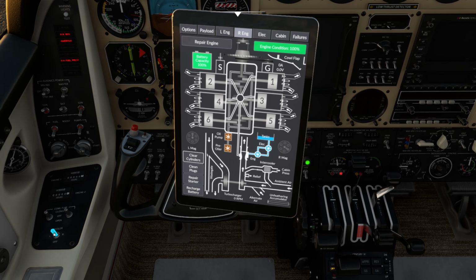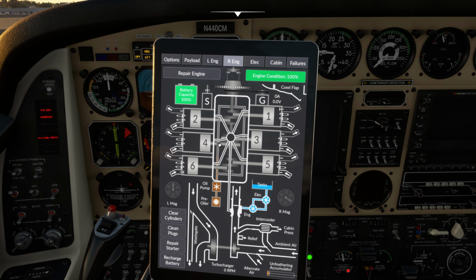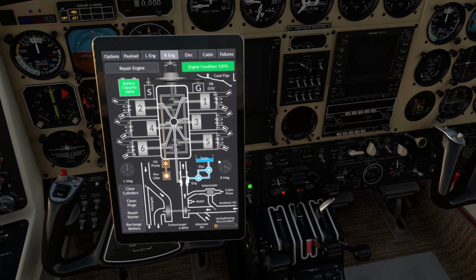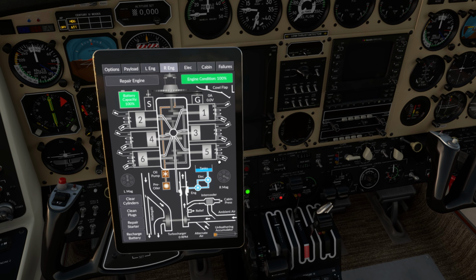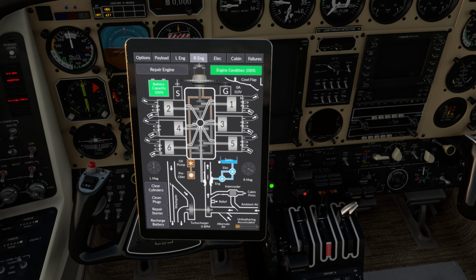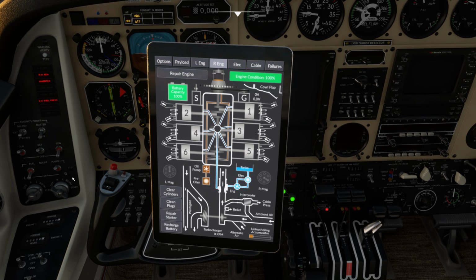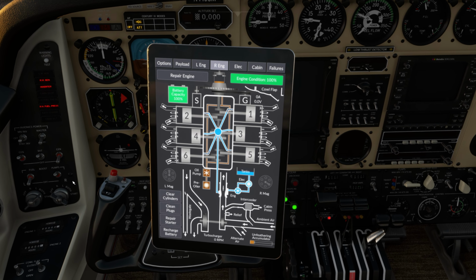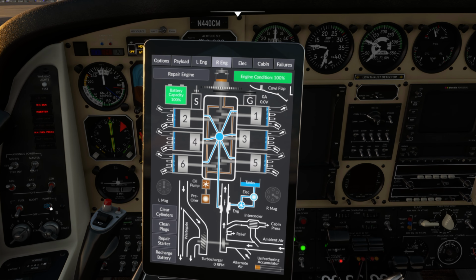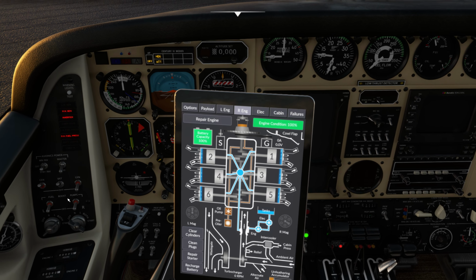We're going to set the pre-oiler to the right. There goes the oil. As the oil is making its way through the crankcase, make sure mixture is full forward. Prop lever up. Throttle open. Right boost pump coming on. There we go, we've got some fuel. Kill that pump. Let's crank her.